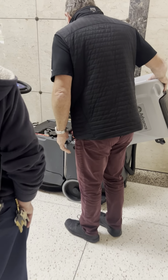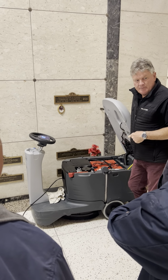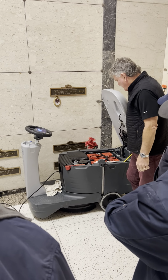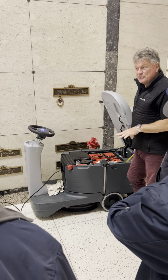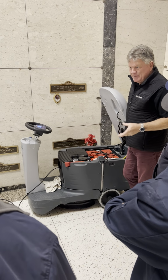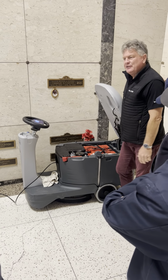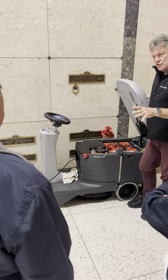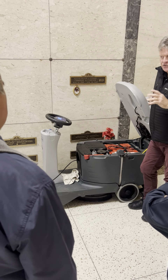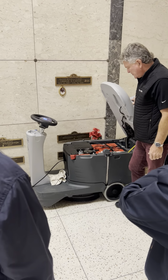So these batteries are not the original batteries to the machines, from what I can tell, but they are maintenance-free batteries. These were recently probably put in, I'm guessing, right? Okay, good. I like the fact that they're the right batteries. Sometimes we see people that try to do batteries on their own, and they get the wrong type of battery. It's not a deep cycle battery, it might even be a wet battery. But these batteries were done by somebody that knew what they were doing, because they were put in and it's compatible with the charger. The charger and the batteries have to be compatible, because there's different charger settings for different types of batteries, right? So I'm glad to see that.